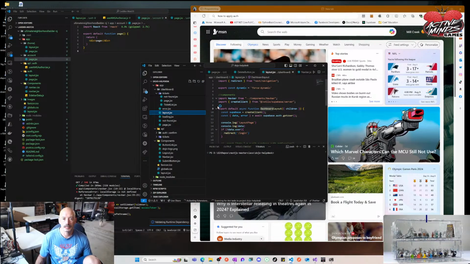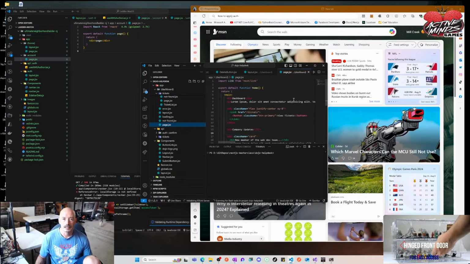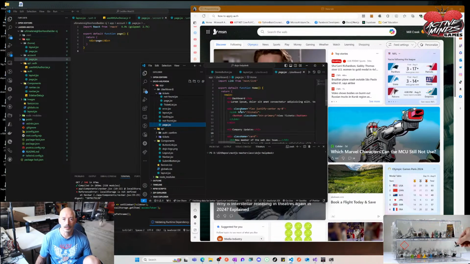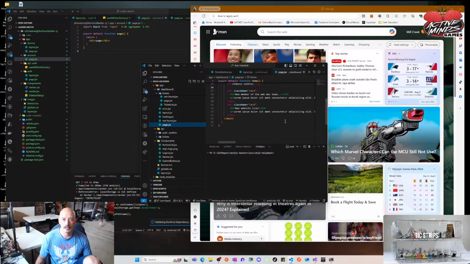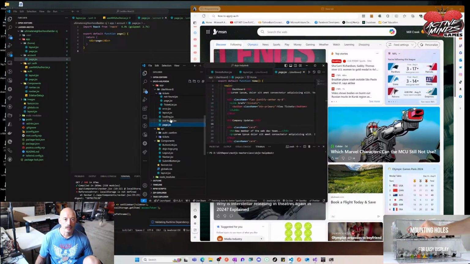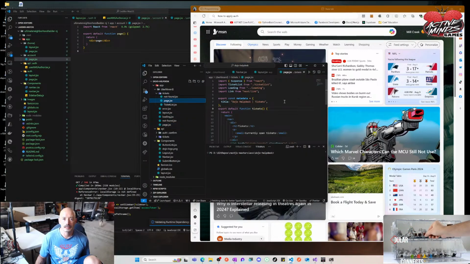Does this one do authentication? Nav bar, dash layout. Let's go to the page.jsx. Next link, home, dashboard. I don't remember if it checks here, company. Nope. But then we go to the ticket page.jsx.